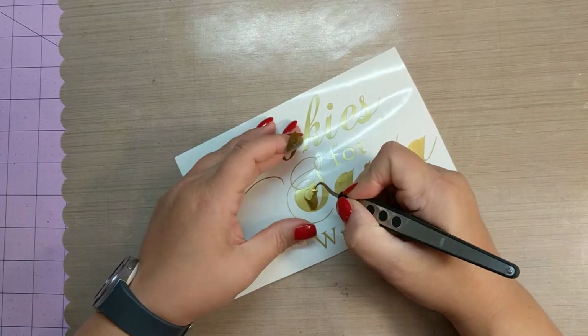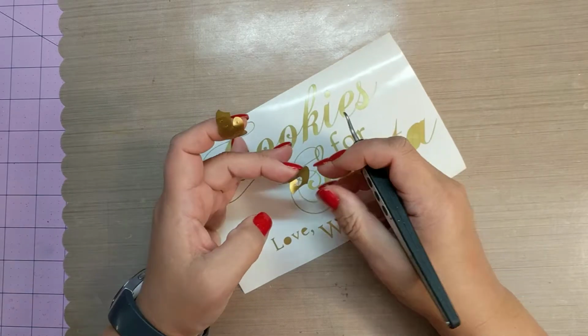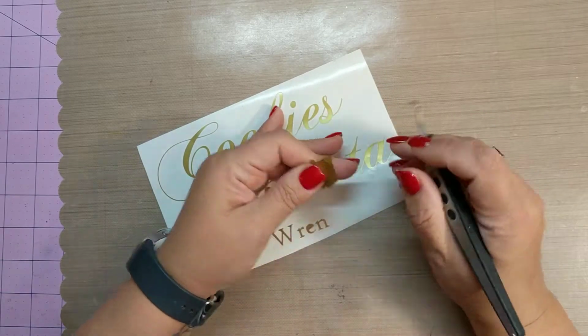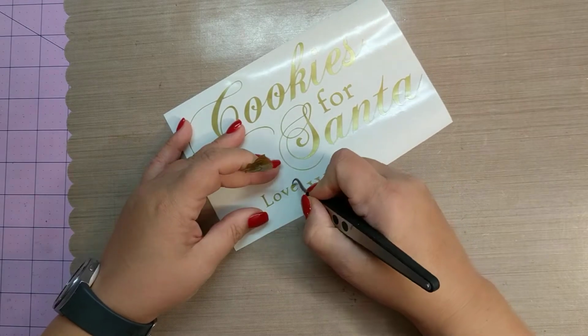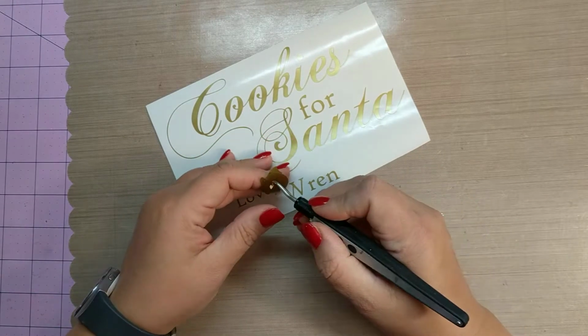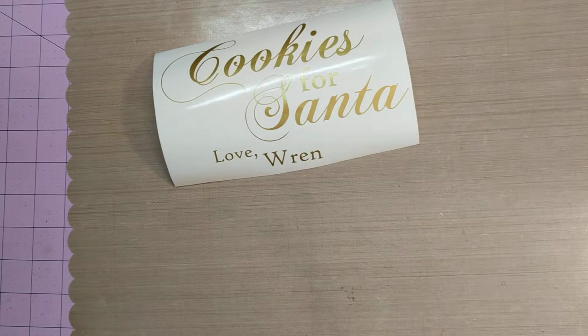I use that for decals, for cars. I use it for the Christmas ornaments, which I made a video on last year. And as long as you hand wash it, it'll be fine. So again, just weeding out those little letters there. Alright, so the next part is you pull every letter off one by one and stick it on the plate.